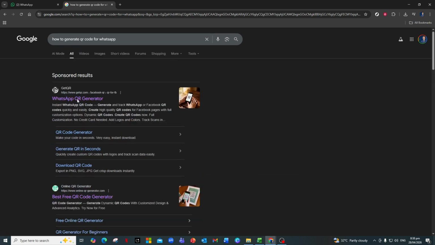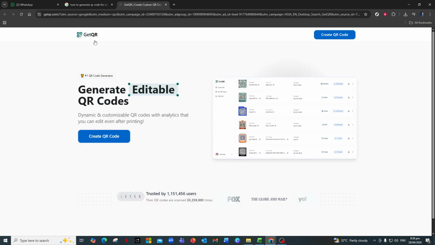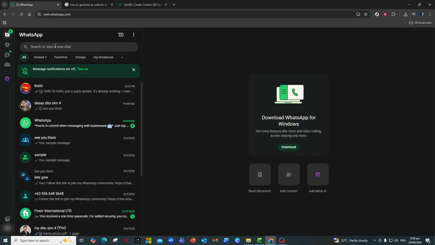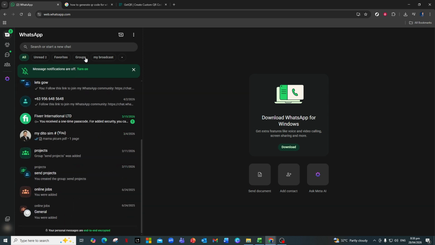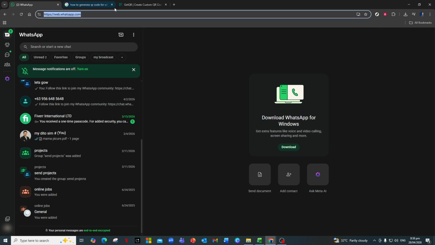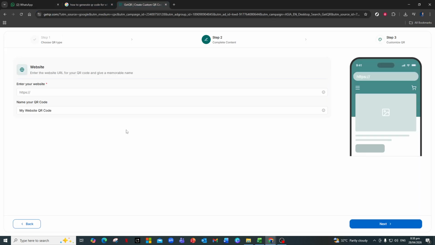Next, you need the WhatsApp link that the QR code will point to. The simplest format is a link that starts with the official WhatsApp short link, followed by your phone number in full international format, without any spaces or special characters. If you're not sure about the correct format, search for WhatsApp Click to Chat link and follow the official guide to build that link. Once you have it, copy the entire URL carefully because any typo could break the QR code.